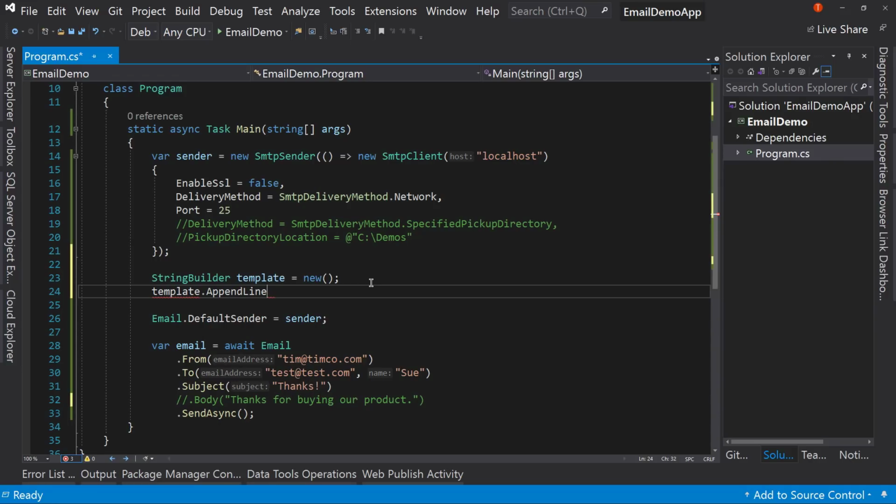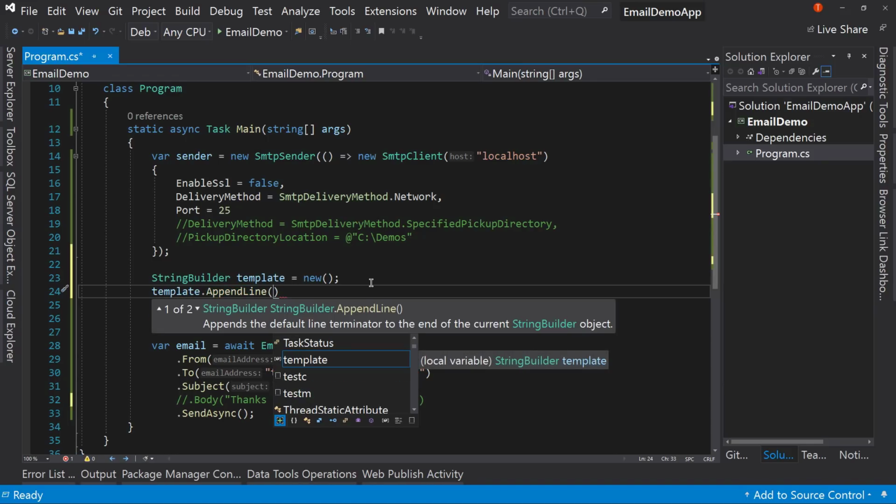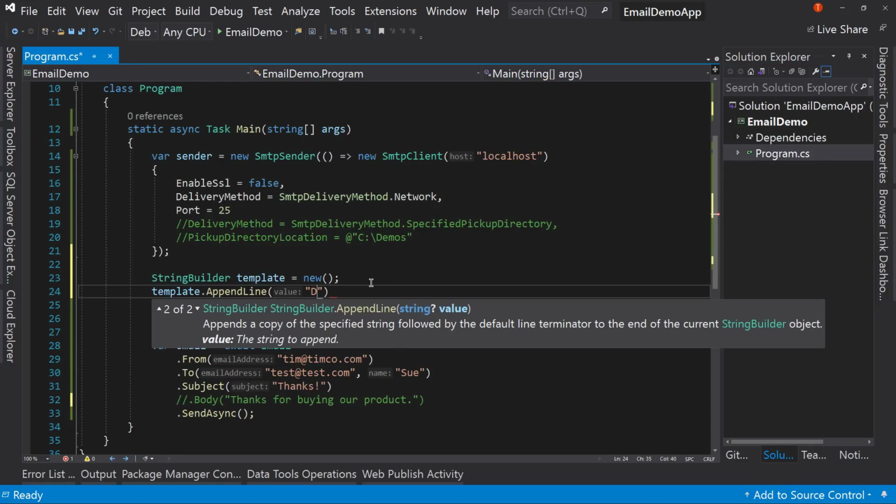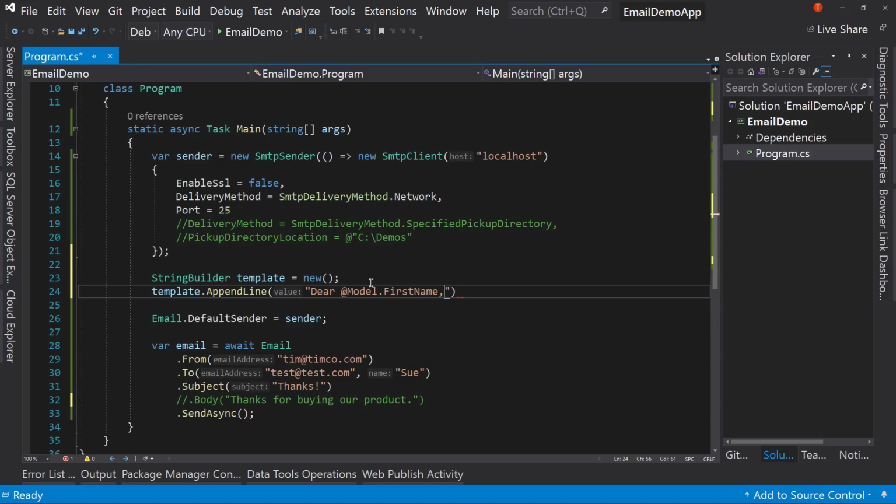It doesn't really matter because it ignores the line breaks in our emails, but I like to have it in there to be more visual, even if we printed this out in just a string. So we're gonna say dear model dot first name, and we'll put a comma there.